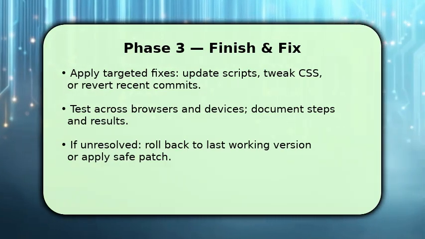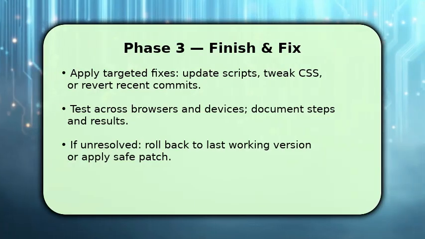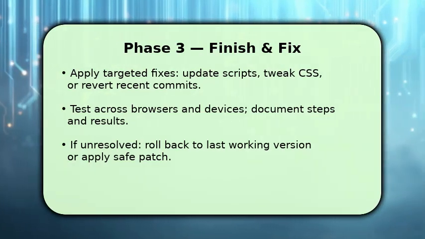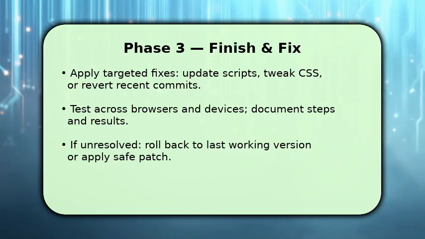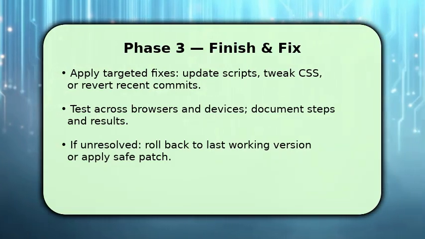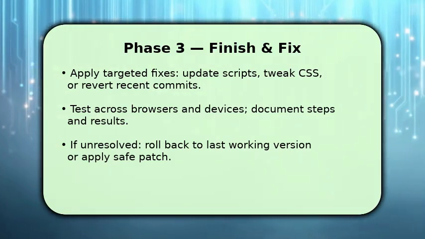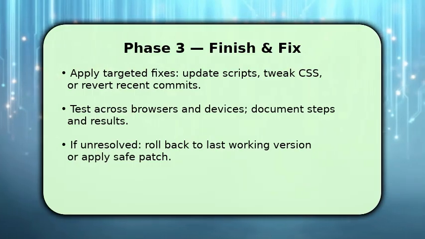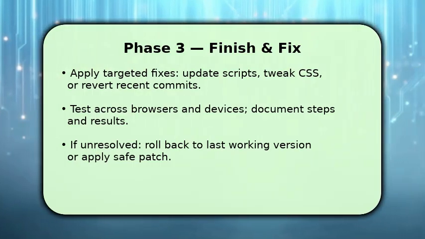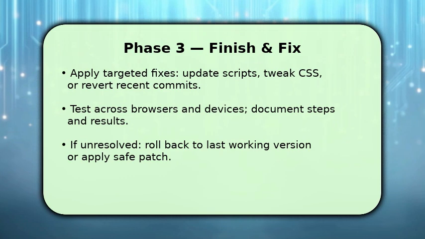Once applied, test across multiple browsers and devices to ensure the nav works universally, and document what you changed for future reference. If the problem persists, roll back to the last known good build or deploy a safe patch. One troubleshooting tip: if intermittent, check for race conditions and debounce or delay code.